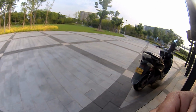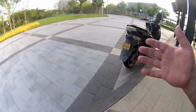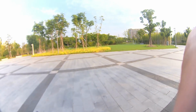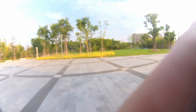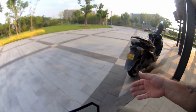Alright, so here I am trying to focus this damn thing. Again, you can see my hand really good right there, details in it, but as soon as you look in the distance, it's just a blur. It kind of reminds me of one of my original CIMA X5 with the pinhole 8 megapixel camera, where everything was blurry in the background. You can see my hand perfect, but off in the distance, you can't see anything. It's just a blurry mess.